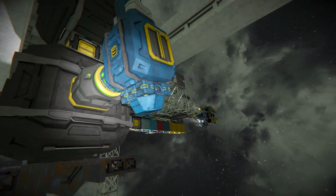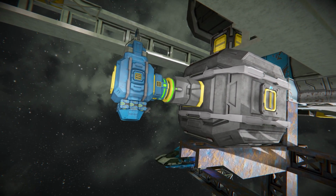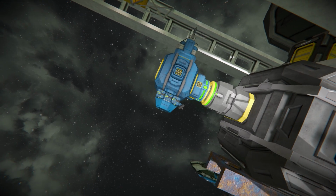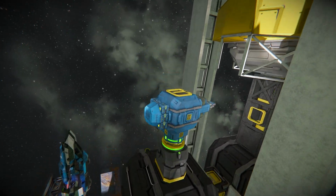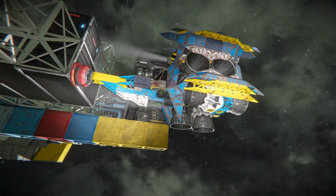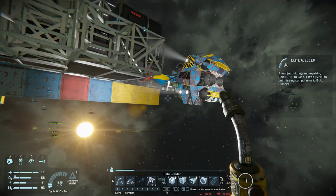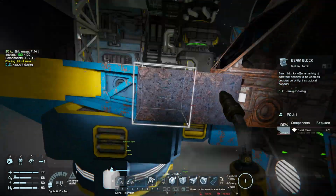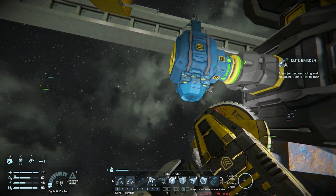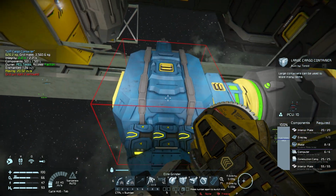And I've thought about this thing quite a bit, and I think it's going to be a lot easier to use this if I change what I'm doing, and put a connector on it and use the connector to connect my ship to it instead of the weld pad, instead of the magnetic plate. So I'm just going to plop a connector right here. We're going to grind all of this off here because we don't need it anymore.